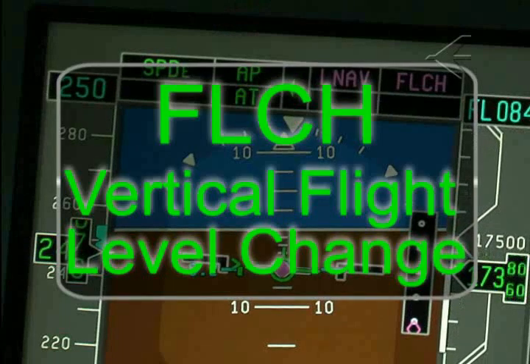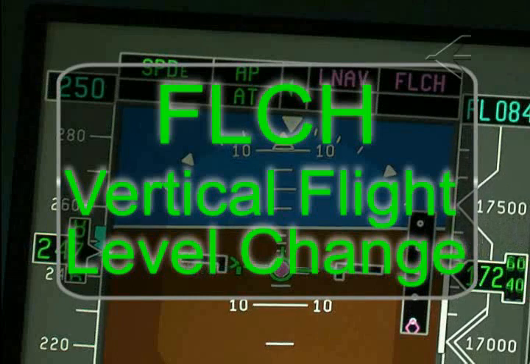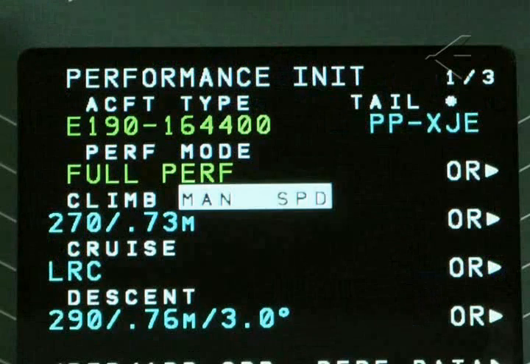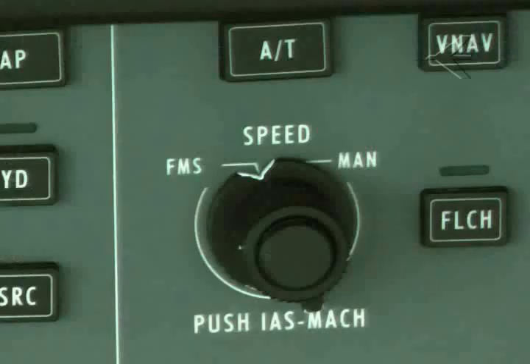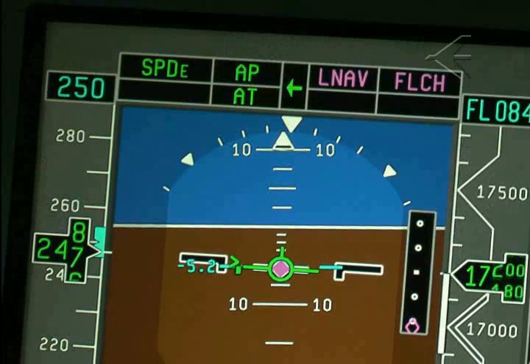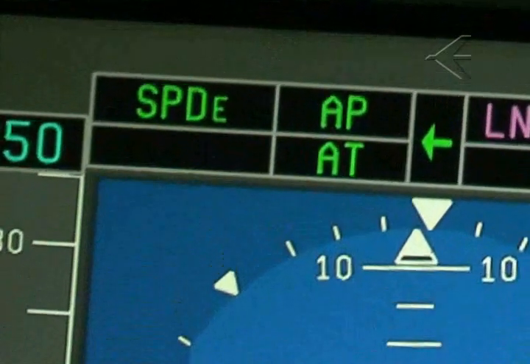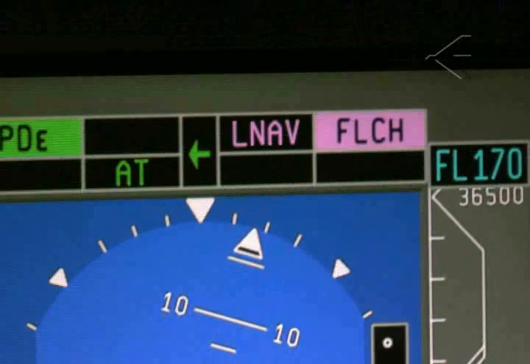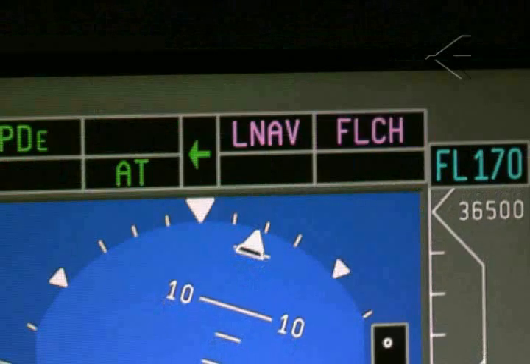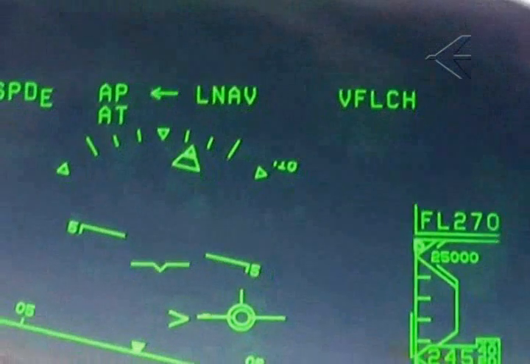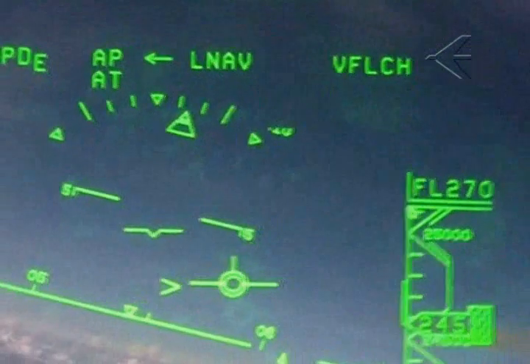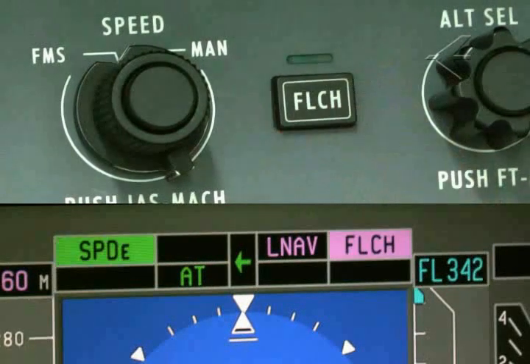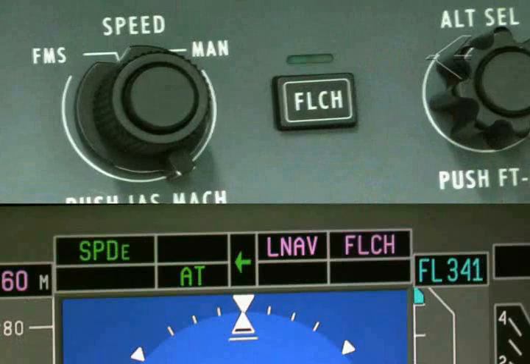Vertical flight level change, VFLCH. This mode is identical to the FGCS VFLCH mode. The selected speed, manual or FMS, will be maintained by the flight guidance computer by controlling the aircraft's pitch, that is, operating as speed on elevator, as mentioned before. VFLCH is the active mode to perform all climbs and any descent when a descent waypoint constraint is not defined in the active flight plan. VFLCH can be requested by the crew at any time during the climbs using the VFLCH button on the flight guidance panel.